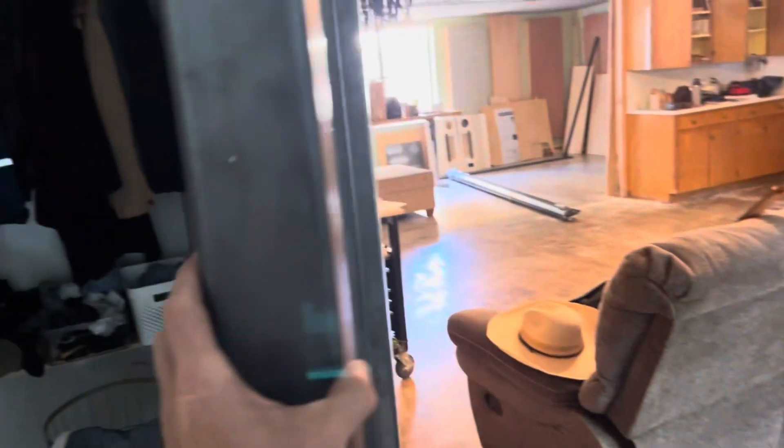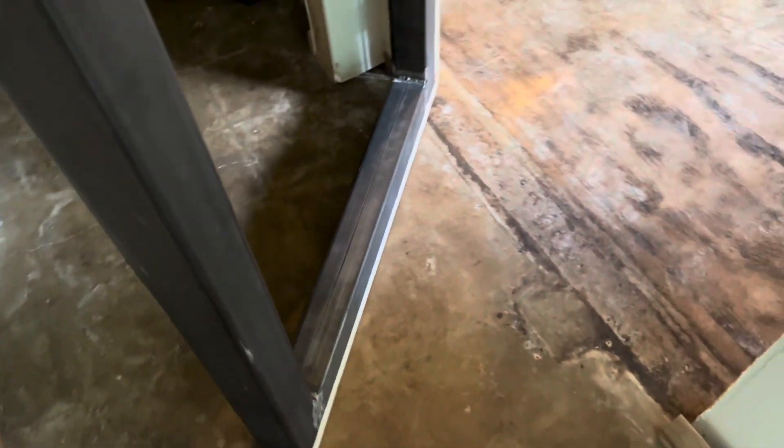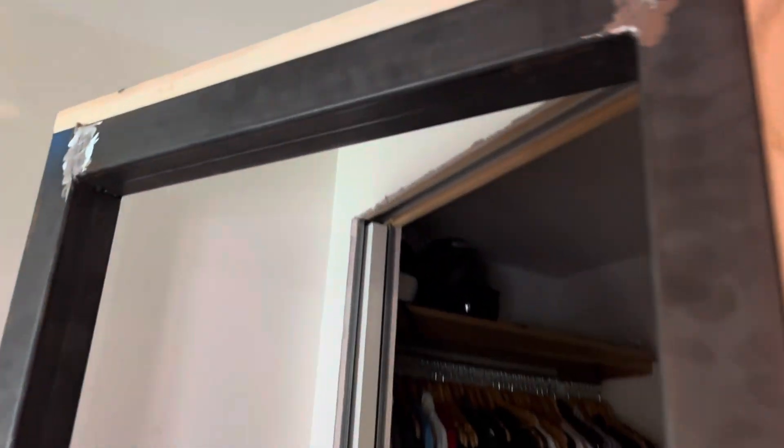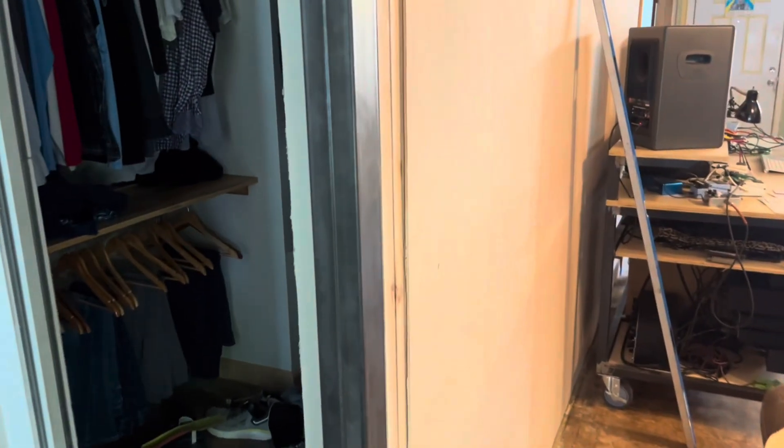Fair bit of work, but look at that — it's still flush. The floor has a little hump here so it rubs a little bit right in this one spot before it gets free again, so I'll probably just sand down the bottom a little. It'll basically all look like this. I'm not going to do drywall on this side — that would be overkill. That's it, it works. This will be just wood paneling and I'll probably throw a couple blocks in on the inside to attach it, and probably put in some insulation for sound. It'll be flush — it'll look like the wall.